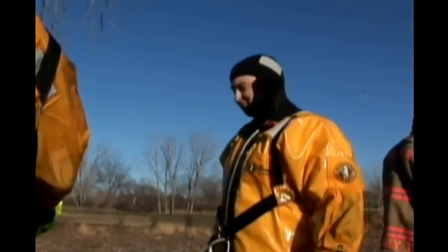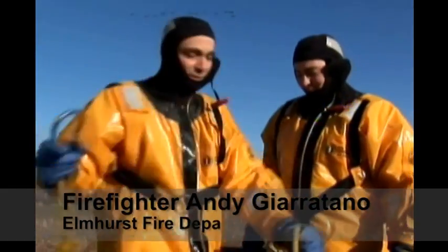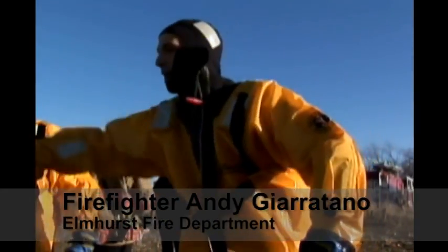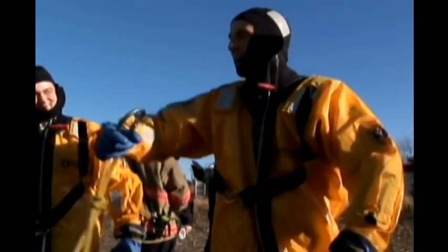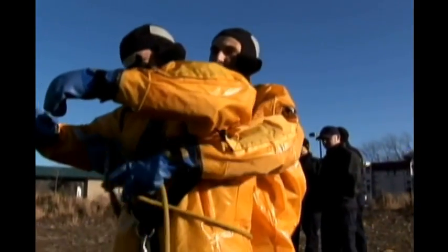You just got to remember the hand that you have the carabiner in. You have to make sure that goes around the victim first. So you have to come around him on that side. If you're a righty, you got to go around him on the right side, come up behind him. So I'm going to come around you on your right side, and then hook in, and then you're ready. Okay. So just always remember that if you come around on the wrong side, it won't work quite as smoothly.